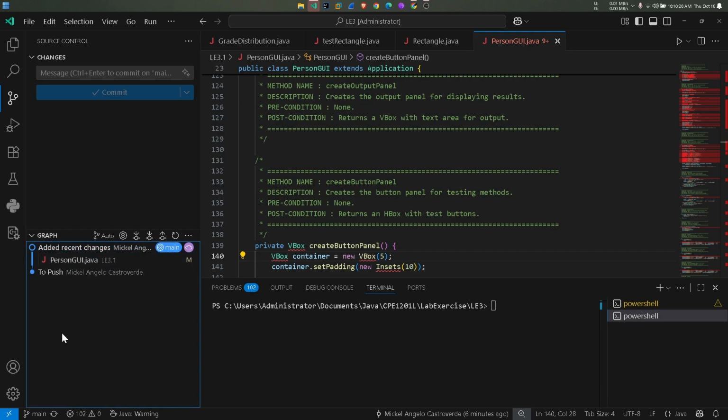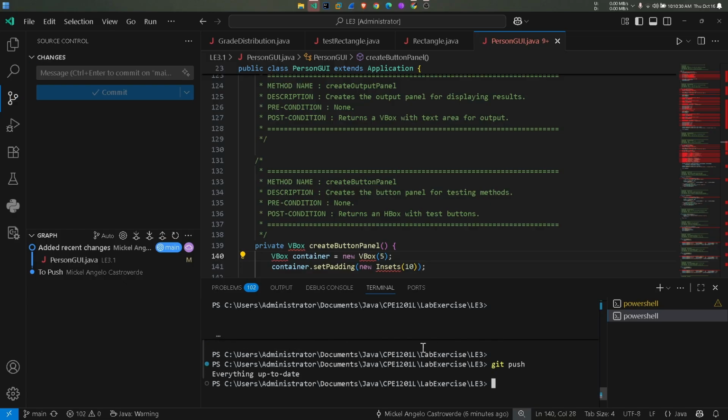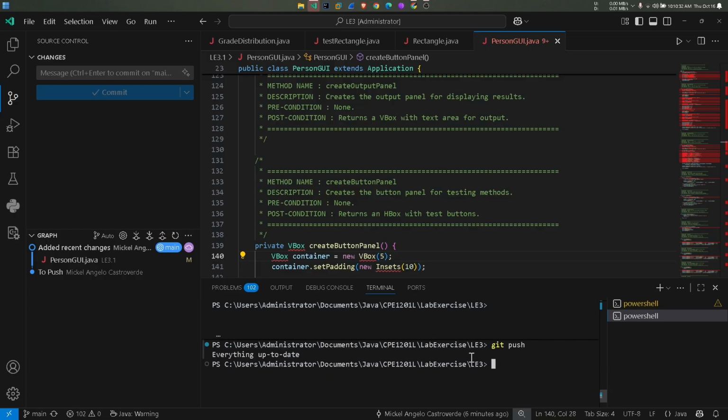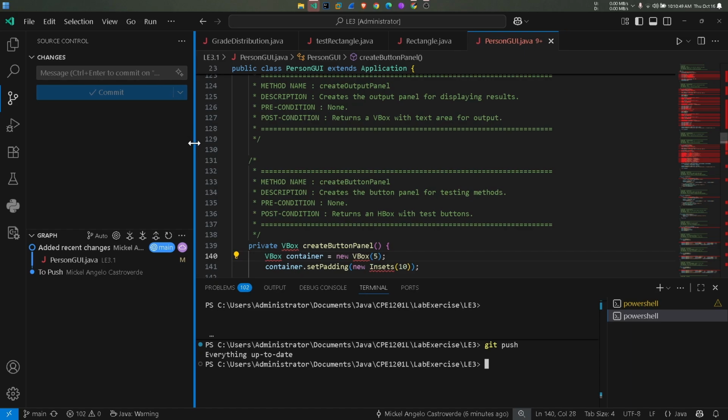Okay, so now we added. Now it's also pushed. There is a specific platform for also handling source control. VS Code is one way.